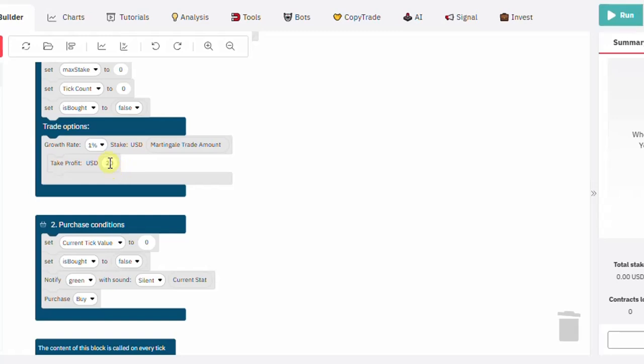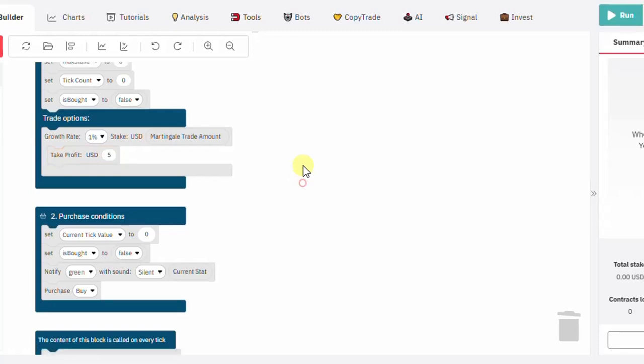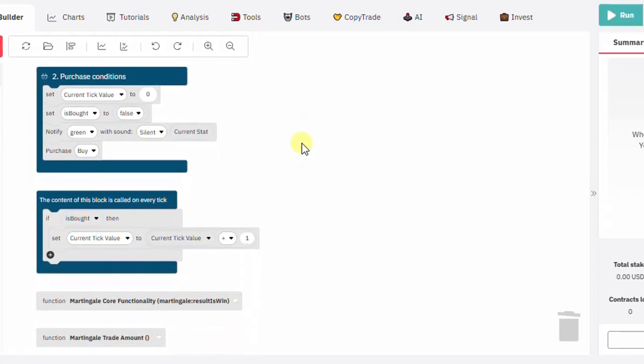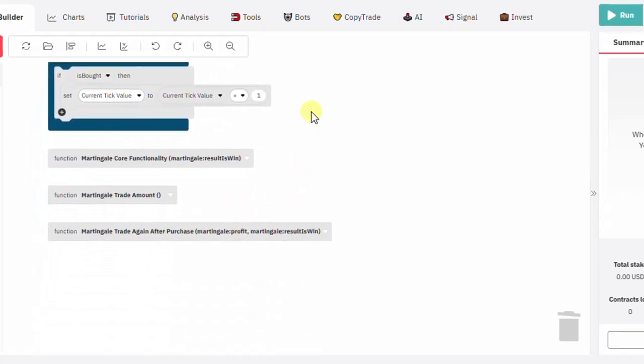No, that is per stake session. We want to achieve around $5. And then scroll down, look at this area very carefully.